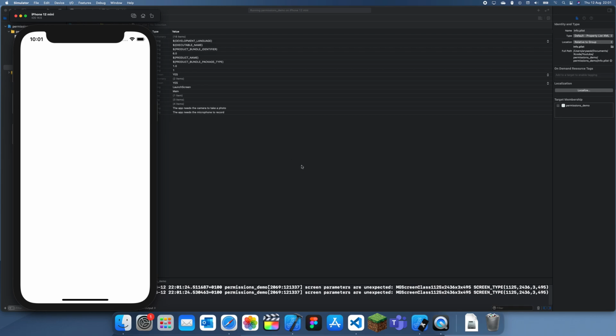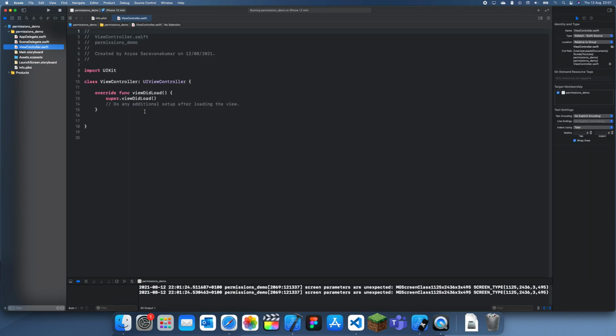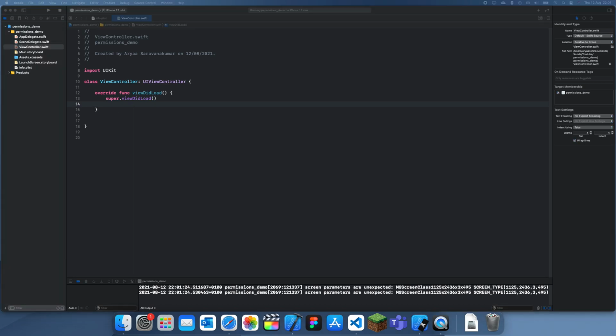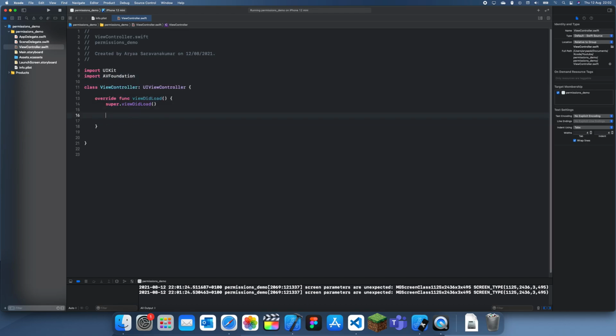Not sure if it's... Oh, actually, what needs to happen is, it doesn't actually ask for the permission yet. I think you need to actually ask for it in the view controller. If you're not actually doing anything with this, then it wouldn't really need it. If you actually need it, then you can check if you need it. Let me check. I don't know if this will work. Let me just try this. So, import AVFoundation, and then let's try and request access.